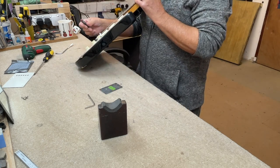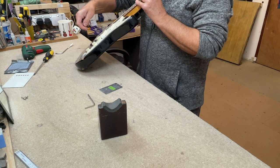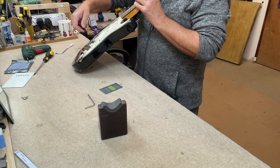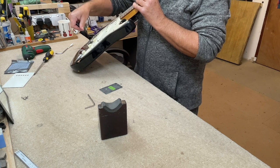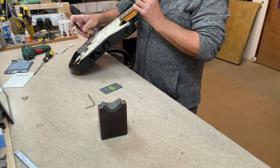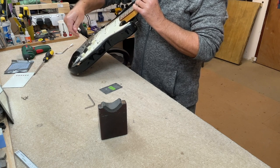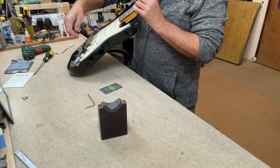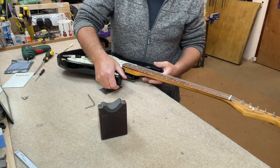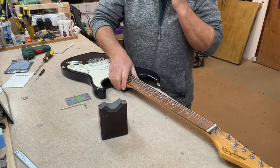So I'm just going to first of all do this visually so I can do it quickly. These grub screws on these saddles are a bit rusty, so if any of them doesn't turn at all, then I will replace them if necessary. But I'm trying to keep everything original so we don't have any extra expense. But they do need, I can't get the thing out, they do need stripping out or polishing out, soaking probably in something and cleaning. But these are the saddles where you set the guitar's playing action. Okay. Now I'm going to put it roughly into tune using a tuning fork.